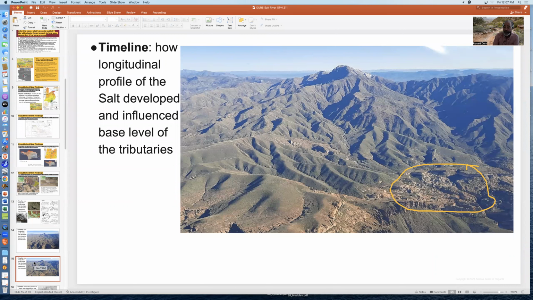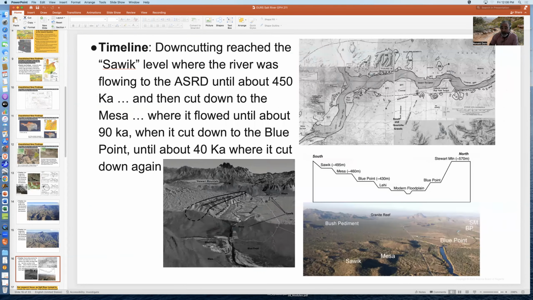This paper that we're doing here is a follow-up to the implications of the Salt River's arrival 5 million years ago. Because we have this timeline, we can think about areas like this, which is the Superstition volcanics that are eroding. We know that this drainage area is younger than 5 million years, or about 5 million years old. And there have been so many changes to the Salt River in the last 5 million years. Here is an area where a lot of people go tubing in the Phoenix area.